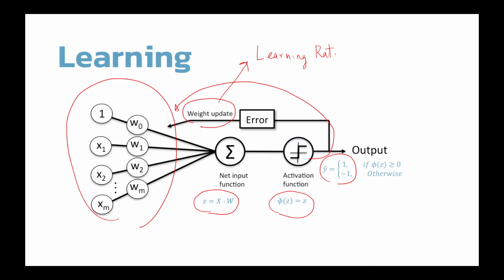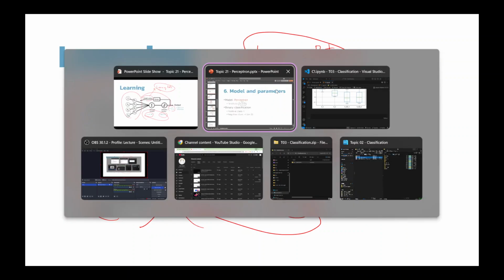Learning rate. Okay, and we'll talk about it later. But I just want you to know that when you talk about the model parameter, there's a parameter that is inherent to this equation down here. So that's like a parameter for the model, for the equation. But then there are also parameters that are related to how the model learns. And for this Perceptron, what we're going to use is called learning rate. Okay? So you need this information because when we are going to build the model, you need to specify what is the learning rate, what is the weight, or actually not the weight, but what are things that you need to do. Okay? All right, so let's go back into our code and we're actually starting constructing our model.